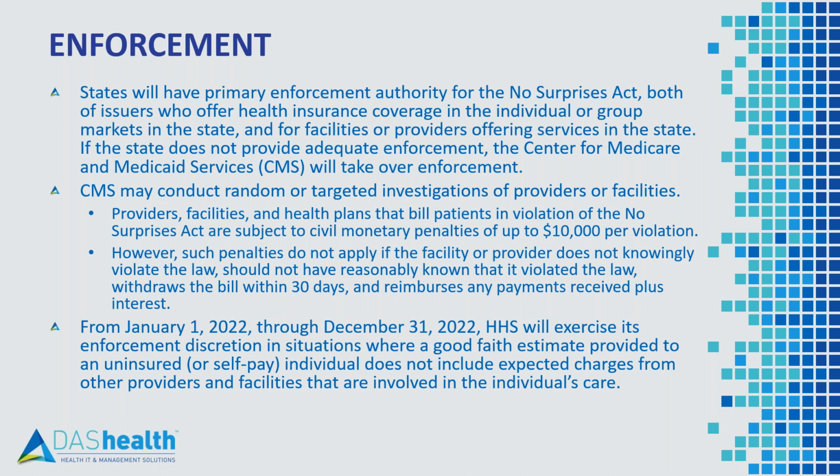Now, whoever the enforcing authority is for your practice, they have to provide notice of a violation, including the information that prompted the investigation and the potential for a civil monetary penalty, or the imposition of a corrective action plan. So the violator, or if this was your practice and you were getting in trouble for this, you would typically have 14 days to respond, although CMS did state that period can be shortened to 24 hours or extended to 30 days or more, depending on the circumstances. They're really giving themselves a lot of leeway here. The civil monetary penalties for violations are up to $10,000 per violation.